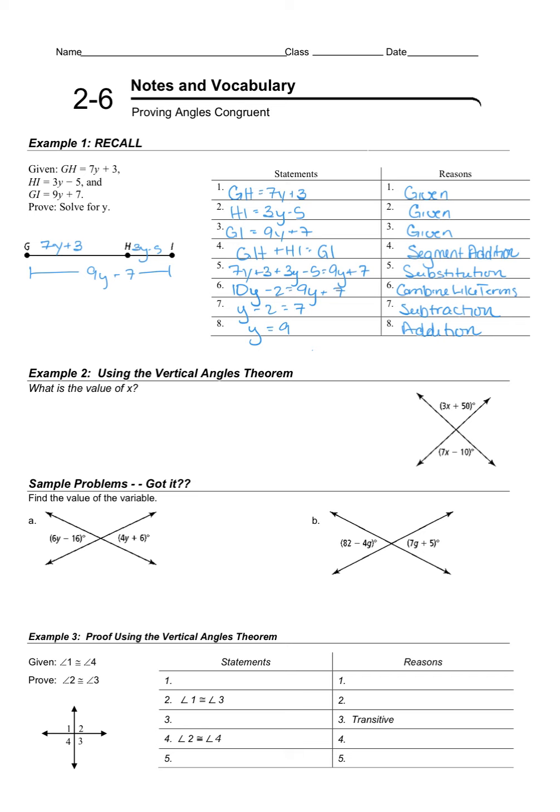All right, the next three are going to be your vertical angles. So we talked about yesterday how vertical angles are going to be congruent. So these two things would be equal to each other, and that's how I'm going to set it up. So 7x minus 10 equals 3x plus 50. Once I set them equal to each other, we're just going to solve it. So you're going to subtract your 3x from both sides and then add your 10. The last step would simply be divide by 4, and when you do that, we just get x equals 15.